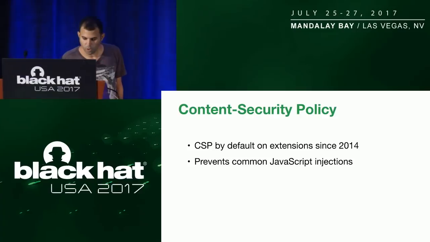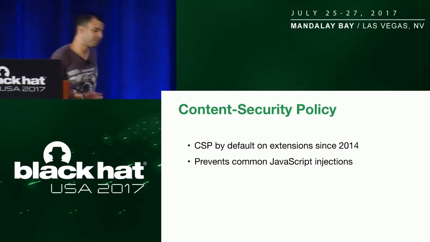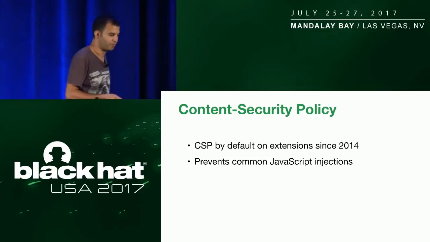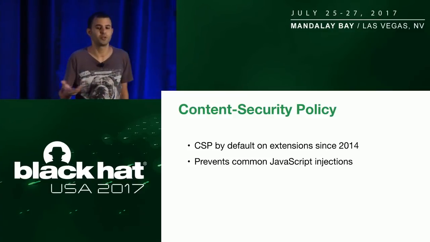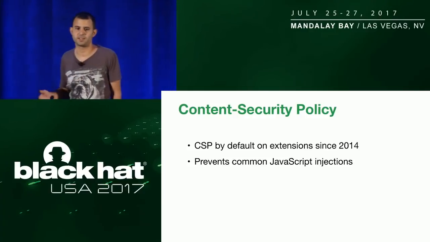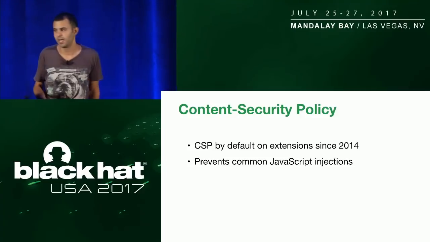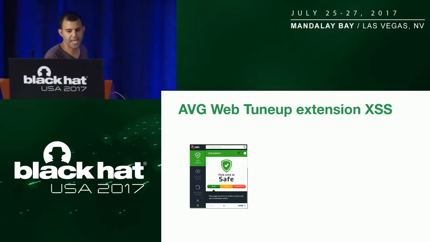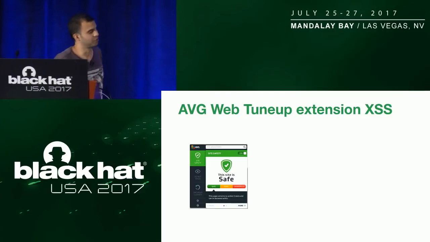And I wanted to show you that because the thing is that CSP is not enough. It's a generic policy, the default CSP, and thinking that a generic policy will cover all the cases is wrong. And let's see an example. Let's move to the next example, which is the AVG Web Tuneup extension.